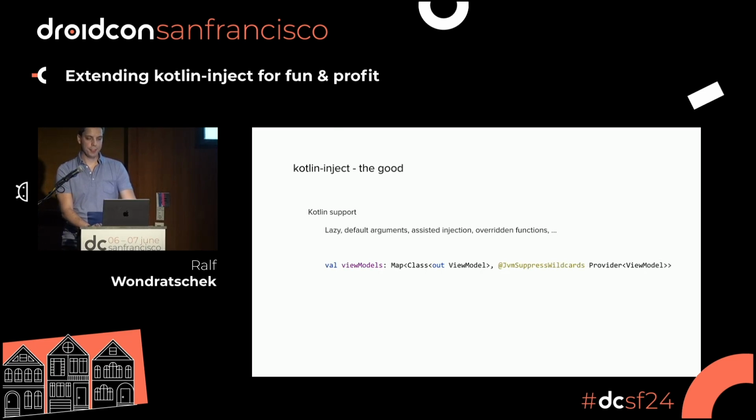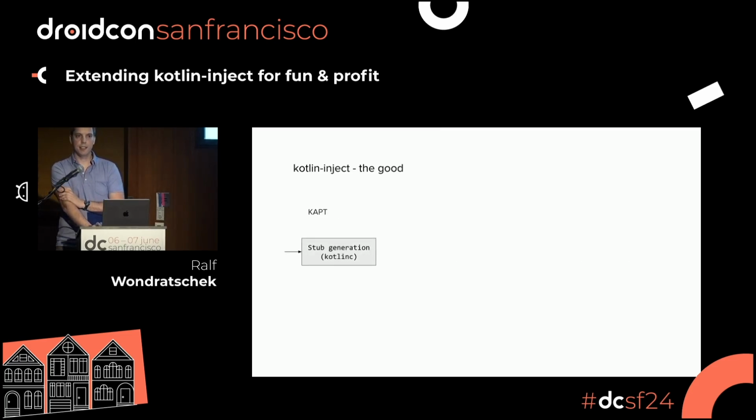And then also, because it's built for Kotlin by default, I'm sure if you ever used multi-bindings in Dagger 2, you came across weird errors that the binding couldn't be found, and it had to do with parameter types, and then you had to add JvmSuppressWildcards at random places, and suddenly everything worked again, and Dagger was happy. This is really a non-issue. Again, kotlin-inject was built for Kotlin.